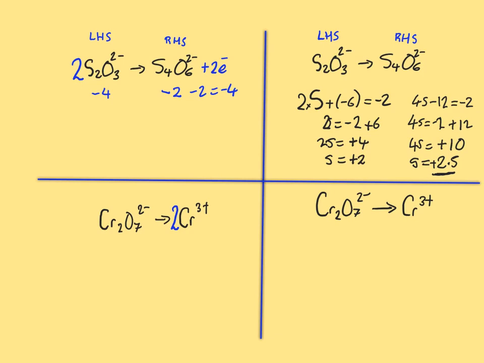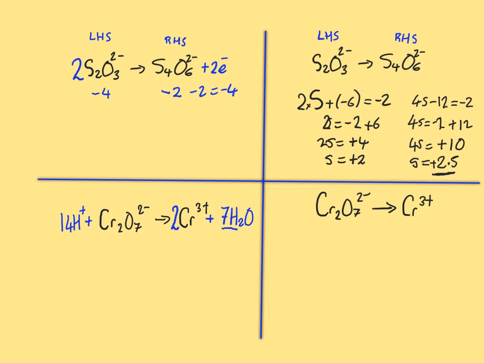Now let's look at oxygen. Remember before when we had oxygen on one side? Well, it must form water on the other side, and therefore we must have 7 moles of water because there are 7 oxygen atoms. Now we've got an introduced hydrogen, and remember hydrogen has to become hydrogen ions on the other side. So on the left hand side, 7 times 2 is 14, so we must have 14 hydrogen ions on this side. Now we can balance for charge.